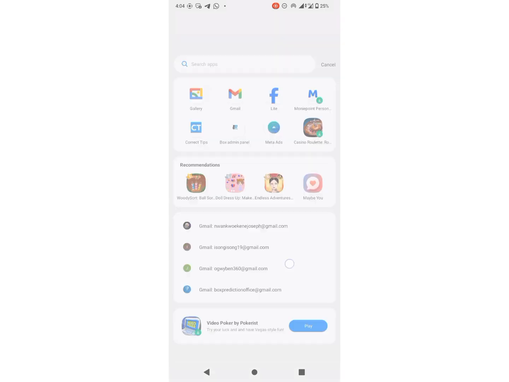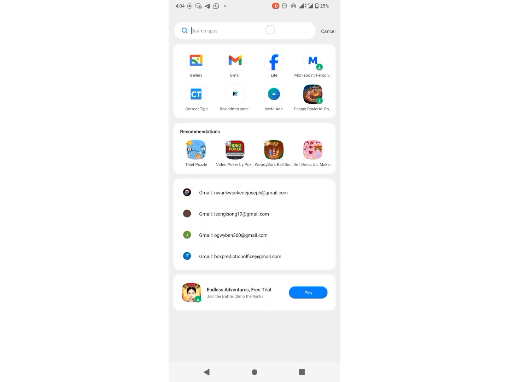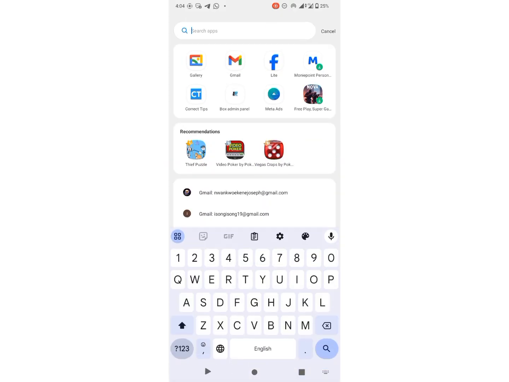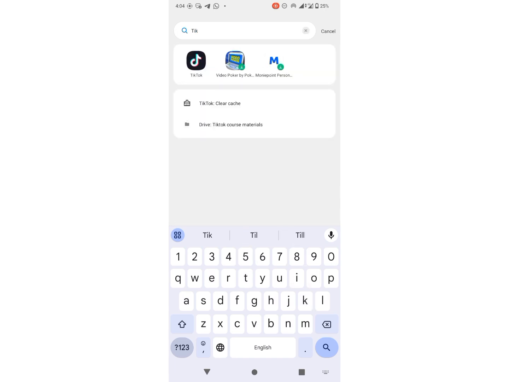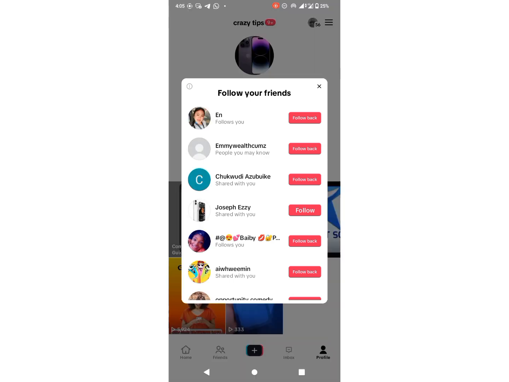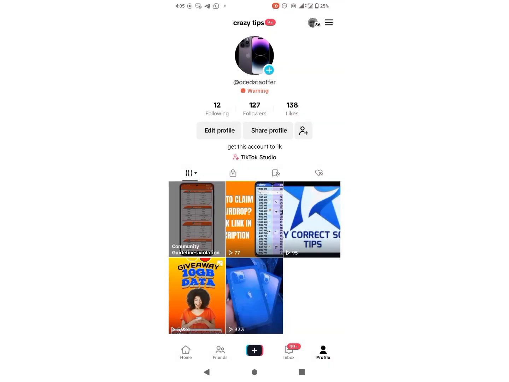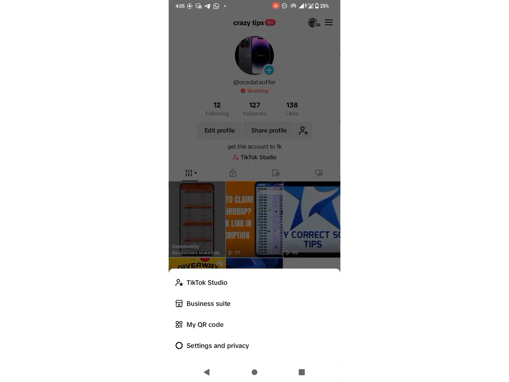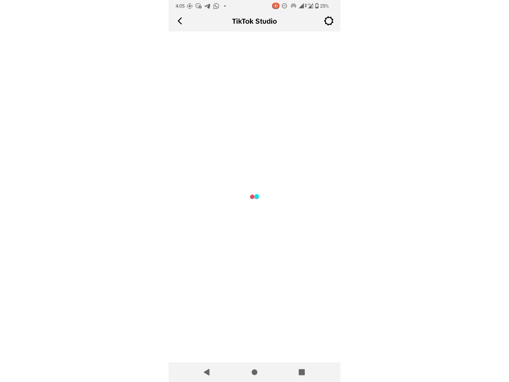So what you just need to do now is we go to TikTok. Use your TikTok app. Click here and click this place here, and you're going to see TikTok Studio here.